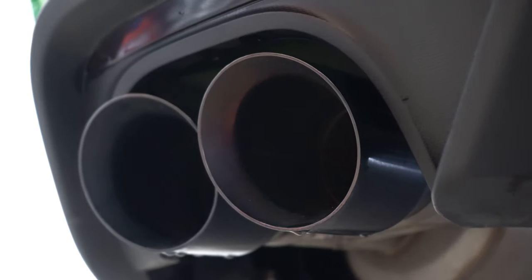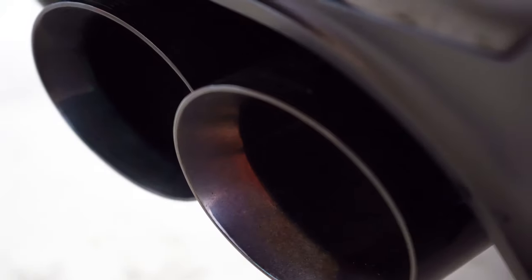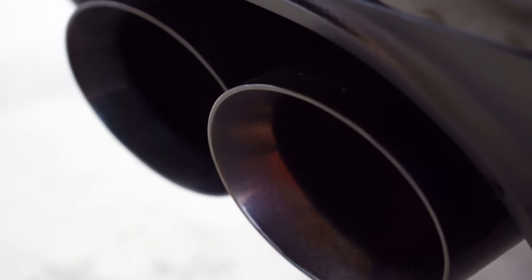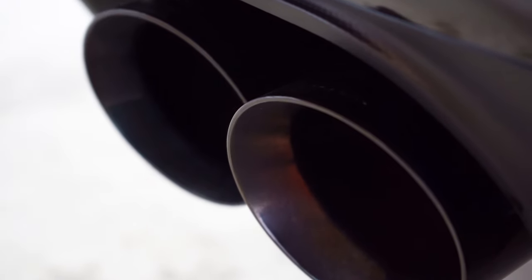Now, the difference there is it is going to be a much louder exhaust note than just your standard resonator delete, but again, it's going to be more expensive. For reference, I have an AWE touring cat-back exhaust system on Stegosaurus right now. It goes for $1,645, in case anybody was interested.